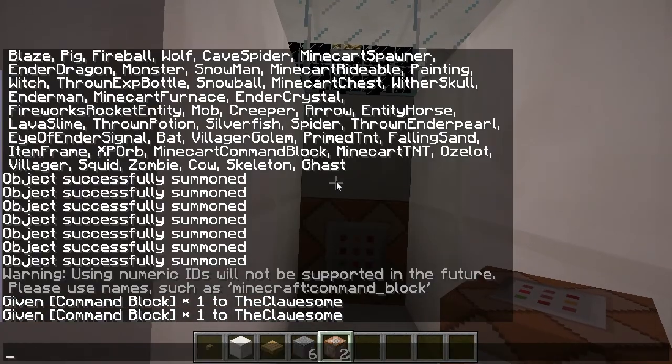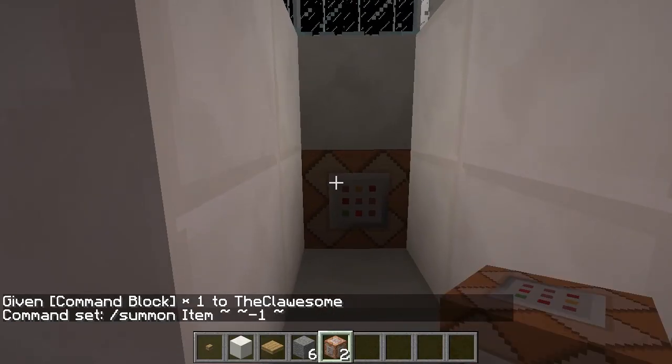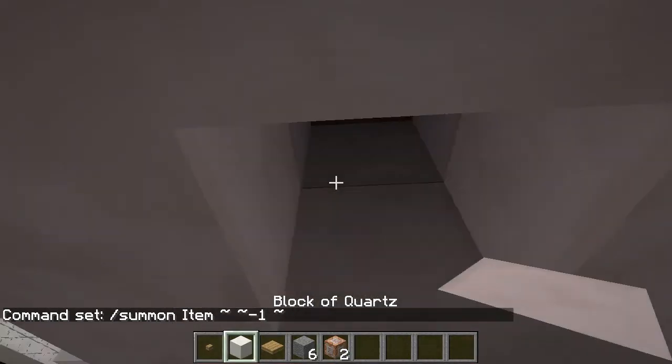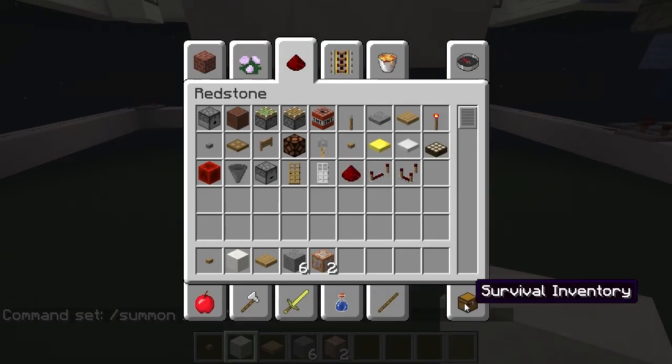So we want to put that up there, and then just hit up, open the chat, and then hit up a couple times until you get back to this command. And then paste it in there. So Control A, Control C, Control V is best thing ever. So when we press the button, an item will spawn and fall onto there.